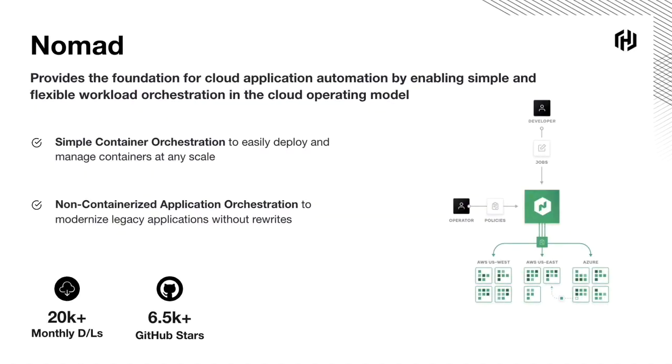Nomad is one of those interesting products out there. I think it basically does not have the jazz, but a lot of the super efficiencies of what a scheduler should actually do, right? From a scheduling standpoint, Nomad is one of the most efficient schedulers out there right now. It also is very flexible in the sense that you can deploy multiple workloads as needed. And at the same time, it is the first scheduler right now that allows you to do multi-federation and multi-cluster deployment. And we will be doing some demos on that as well today.